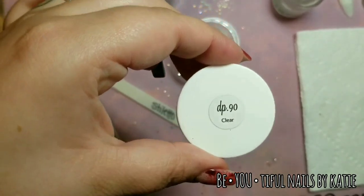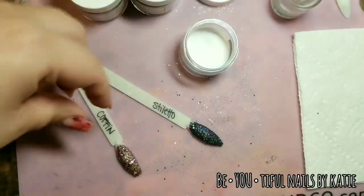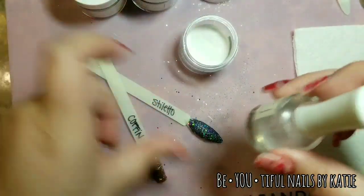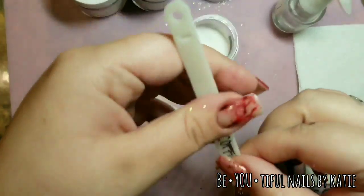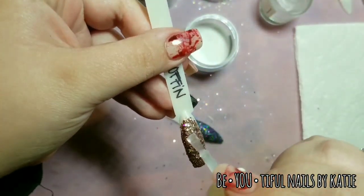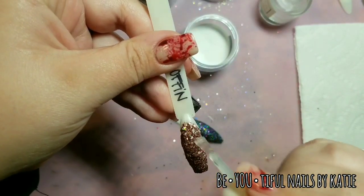And once my Solidify dries, I'm going to take DP90, which is crystal clear, and I'm going to go in with one dip of clear over my Elle glass slippers. And what this clear is going to do is protect that glitter when I'm buffing. It's going to give you a smooth finish.